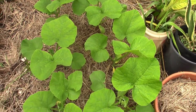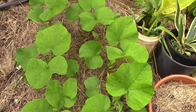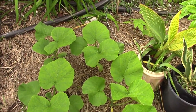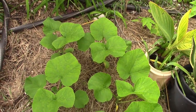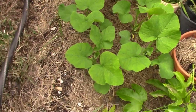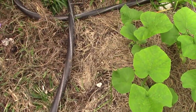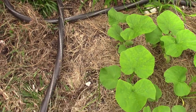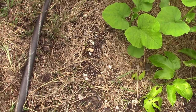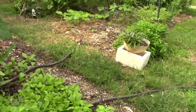Here are some squash plants that I got into the ground. I believe they're gray zucchini. And as you can see, they're doing really, really well. Right in this trench, right next to them, I just sowed some lettuce seeds that should come up in the next couple of days. We move over here.